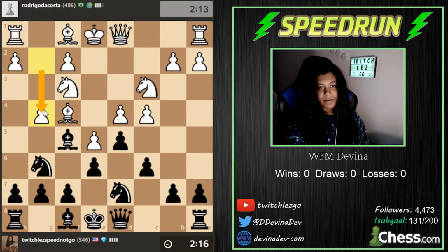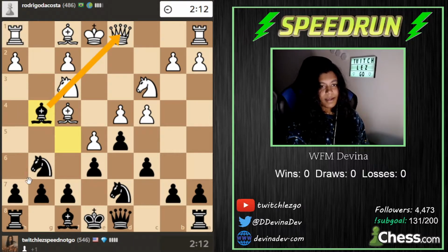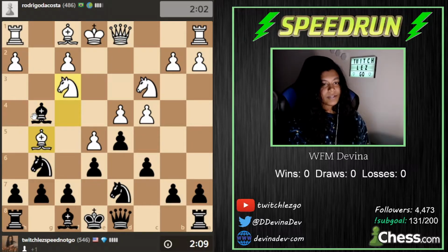So that's just a free pawn though. I could take here. I could take here. I'm probably going to take here. It's probably better. Just win this pawn. Have a pin and we're still looking to take here. So I could take this.